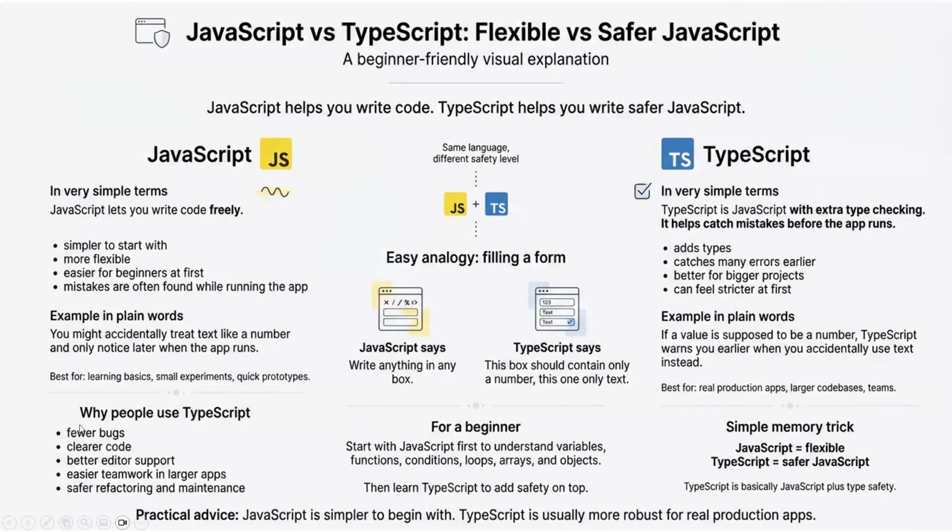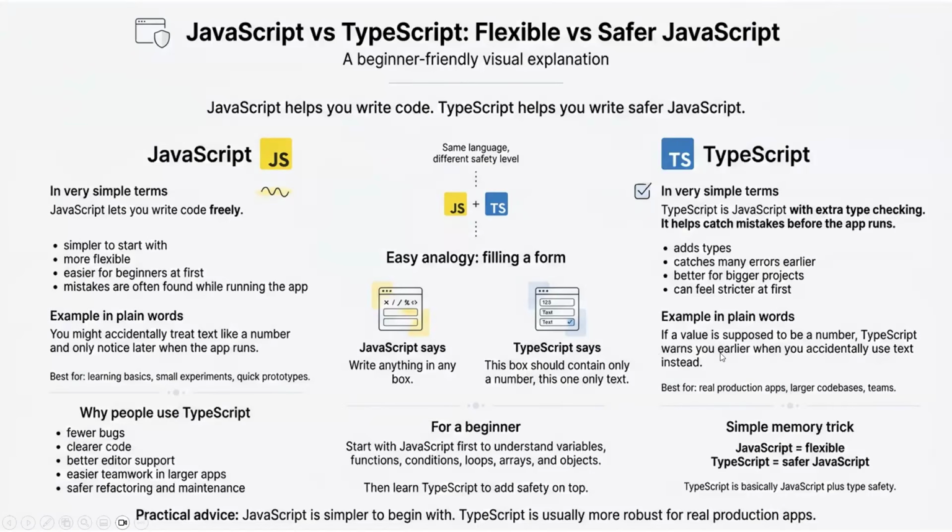So in TypeScript, why people go: fewer bugs, clearer code, better editor support, and again it's from Microsoft, so more trustability, right? Easier teamwork in larger apps. Many enterprise level applications have been built using TypeScript. TypeScript can be used in the backend also. It can be used in the front end also, right?